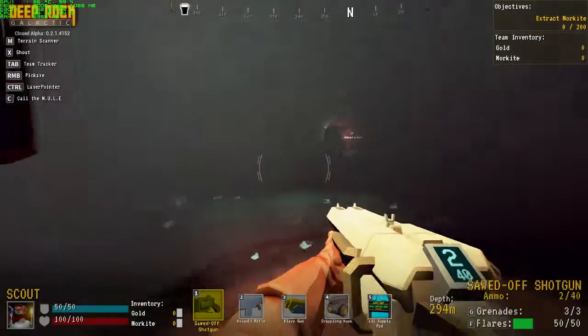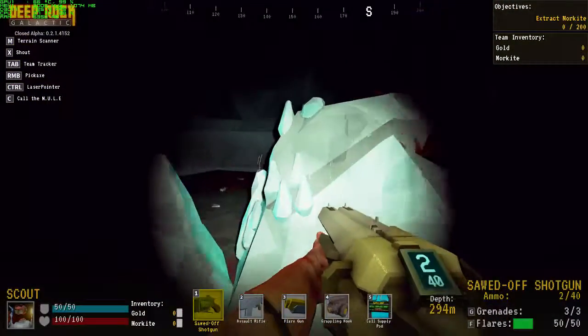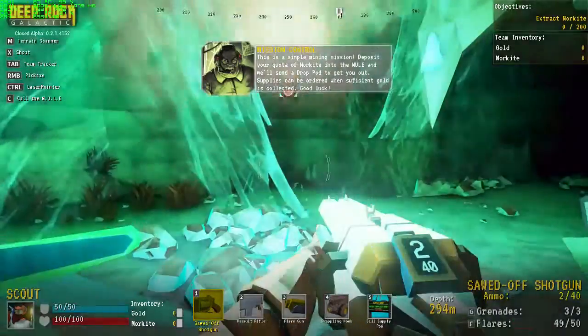As we get out, as you can see, everything is very dark. So basically what you're going to do is use flares.